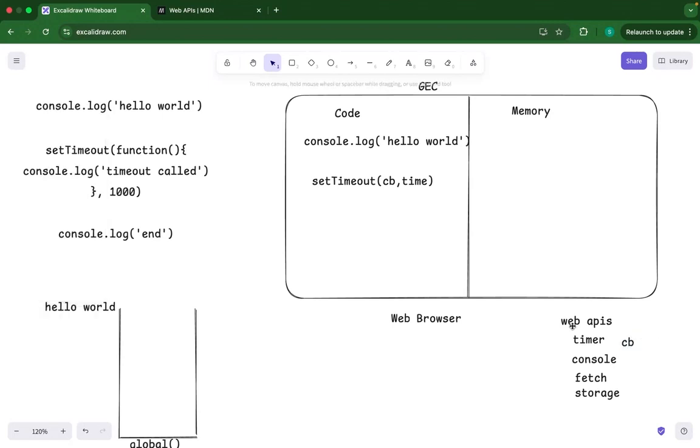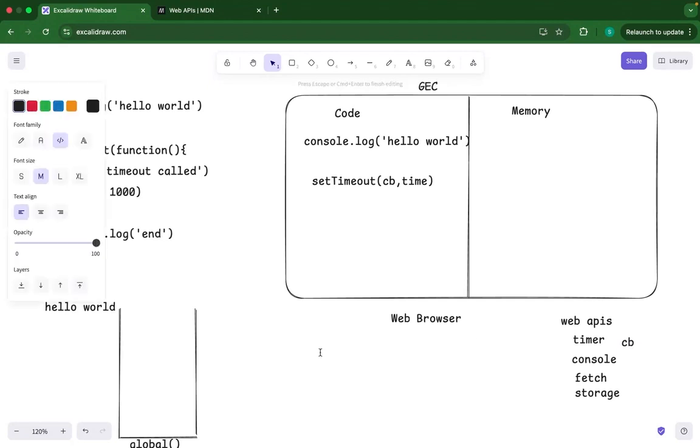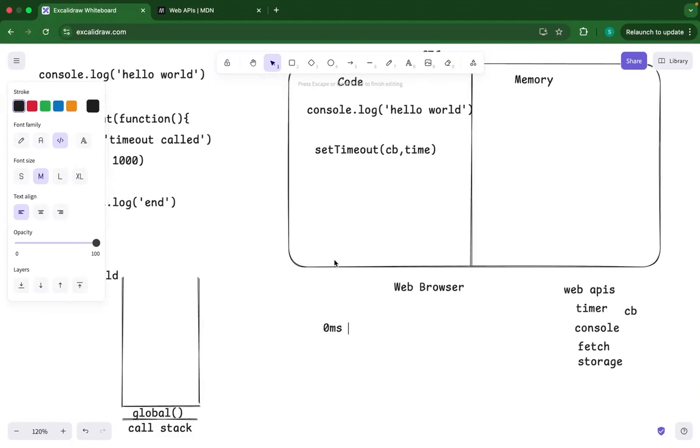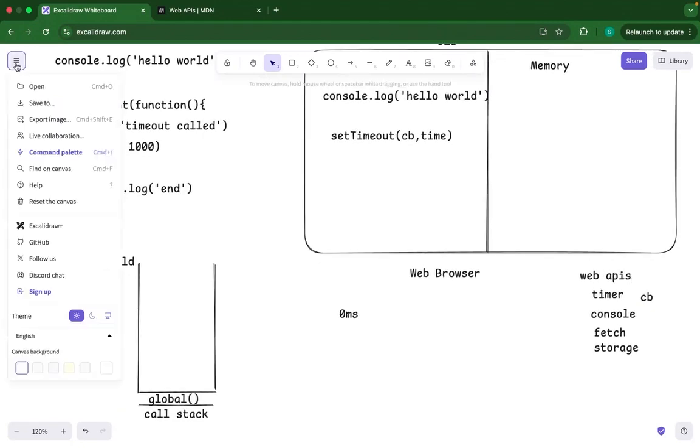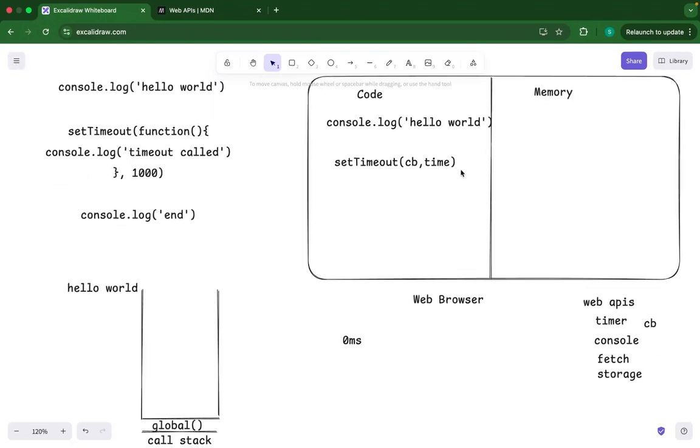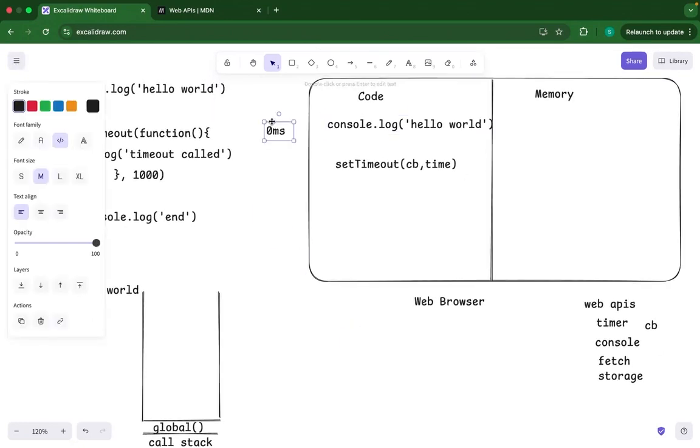Okay, so let's say at 0 milliseconds, the timer is running. At 0 milliseconds we ran this code. JavaScript is very fast. Just for understanding the difference, we can say that at 10 milliseconds, it ran this piece of code.